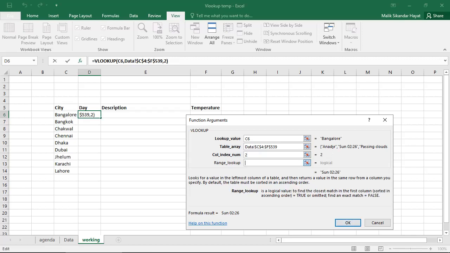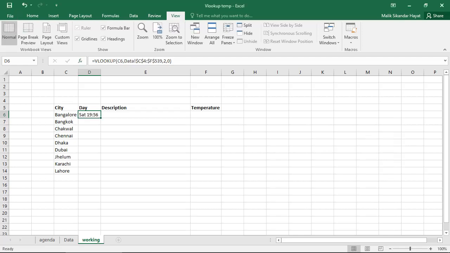And now if your data is sorted, meaning in ascending order in your data sheet, then you can put 1. Else you have to put 0. 0 means false, right? If I put 1, it will be true. And if your data is not sorted and you put true or 1 here, then your results will not be accurate, right? So okay, if you see, we got the day for Bangalore.